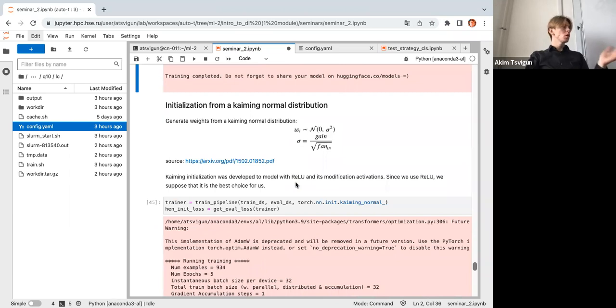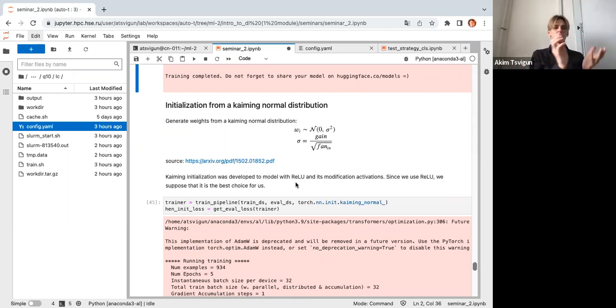But our architecture has the ReLU activation function instead of sigmoid or hyperbolic tangent, for which these Xavier, Glorot initialization schemes were initially suggested.